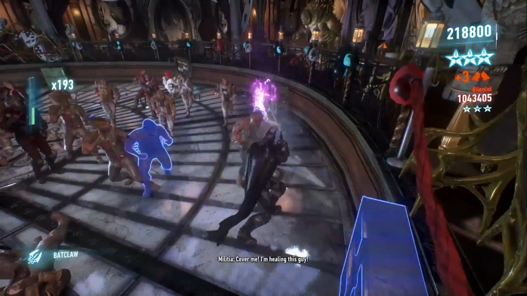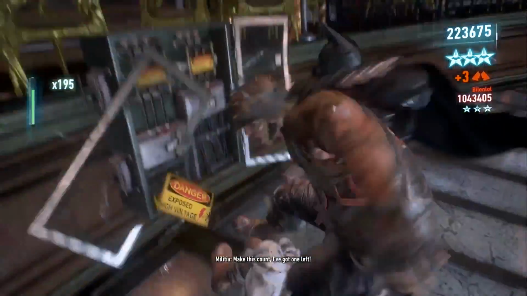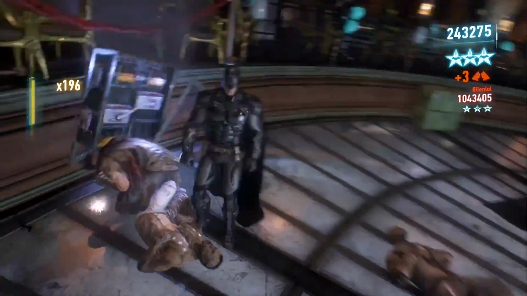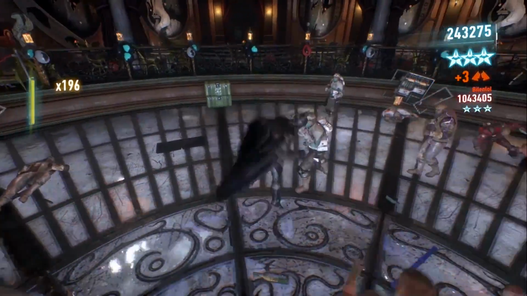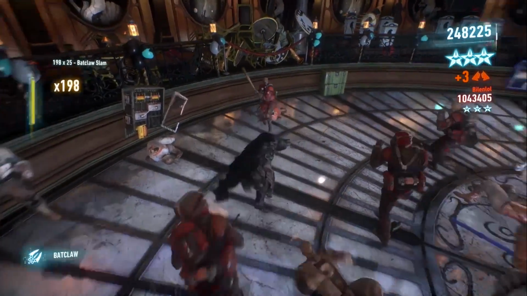You can do environmental takedowns. That counts as one on your variation. Just things that I didn't do. Other things that count towards your variation are the different combo gadget skills. So, of course, you have to have unlocked those first.